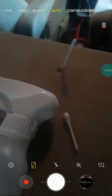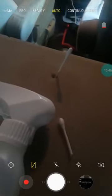So let's see. So yeah, just keep doing it till you don't feel any more pain. And then the deeper you go, the more it burns. So when you're going into the ear, the longer you make this thing and the deeper you go, it just burns more and more, and just jam it in there.